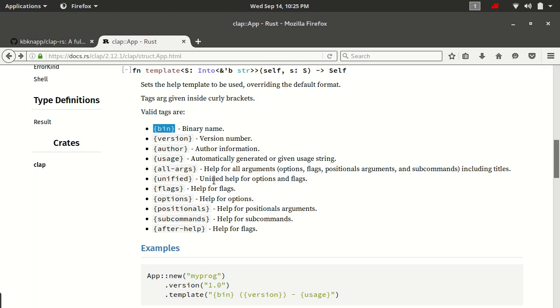If you want to change that for whatever reason, put them in different orders or put a bunch of stuff in between those, but you don't want to totally rewrite your help message because help messages fall out of date. And I can tell you there's almost nothing more frustrating than a help message that's out of date. When you are staring at the help message, typing in exactly what it says, yet for some reason it's not working. So I am very much in favor of auto-generated help messages, yet sometimes you just want it to look a little bit differently. In that case, use templates.